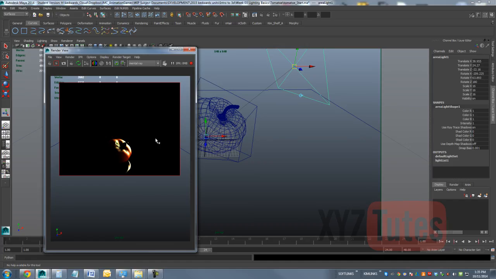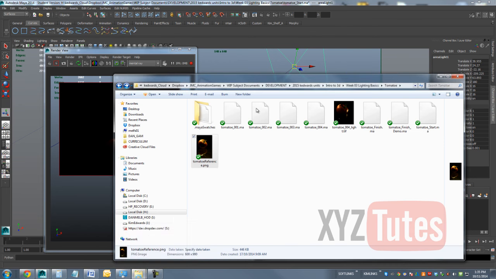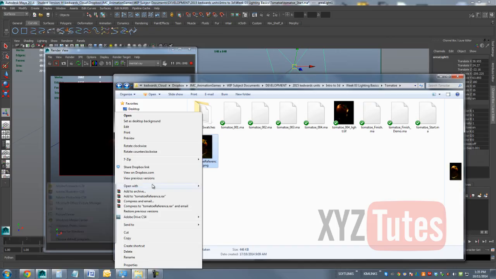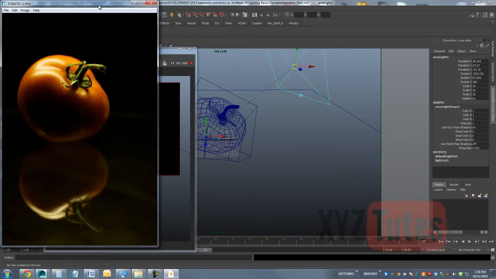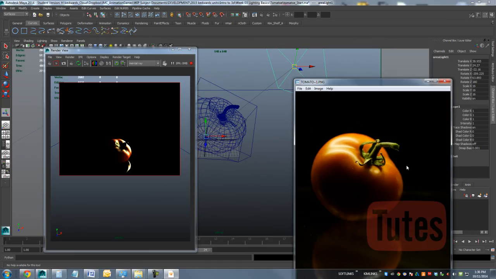And as you can see, at the moment it's got no falloff, so it's very bright. I'll have another look at my reference image, which I should just leave open to make life easier. We're going to be using this light to get this highlight on the side here, and you can see that's too bright at the moment. So I'm going to adjust the strength of the light.